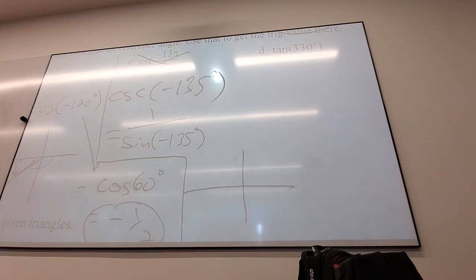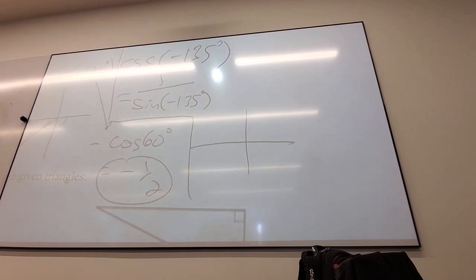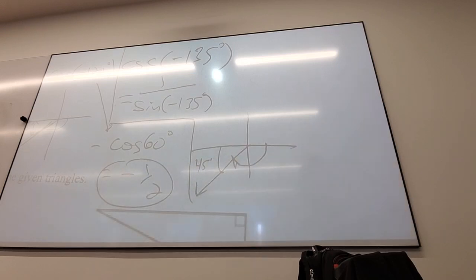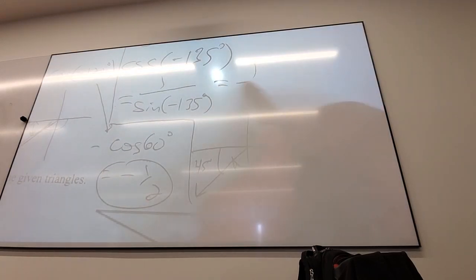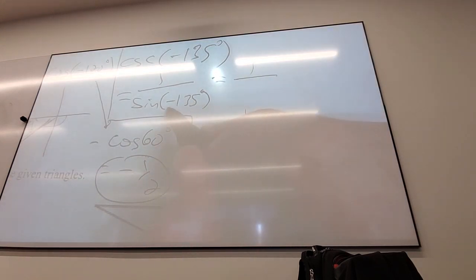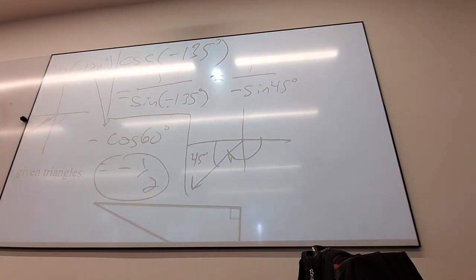Okay. Negative 135. Quadrant 3. I am really all about quadrant 3 today. I have no idea why. So negative 135. How short of 180 did I just stop? 45. And again, in this quadrant, sine is going to be negative. So I get this is equal to negative sine 45 degrees.